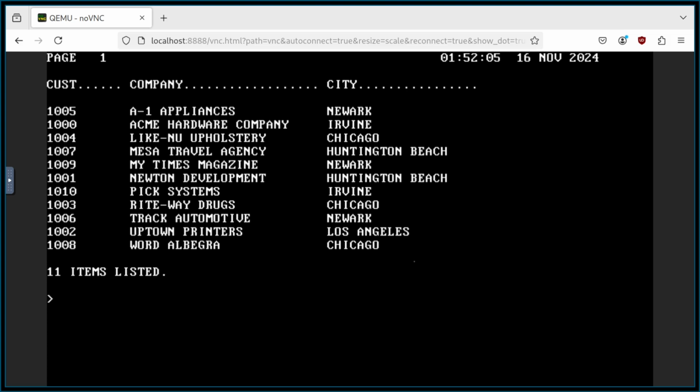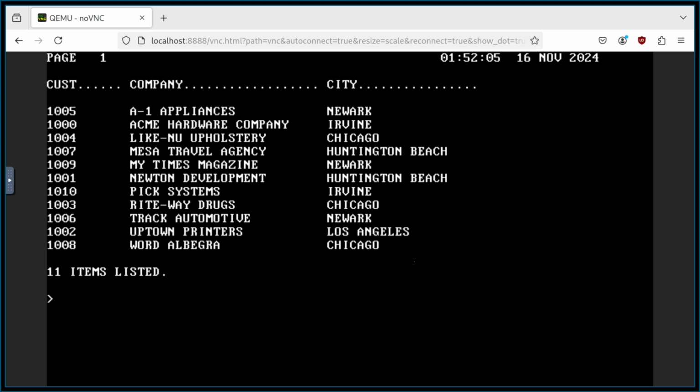So this, again, if you saw my MUMPS videos or if you know about MUMPS, I know I keep referring back to that. But certainly MUMPS doesn't have anything like this built in. We had to install that FileMan package to get database management, query and reporting capabilities on top of MUMPS.